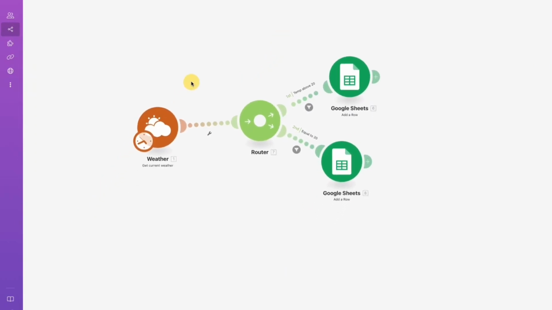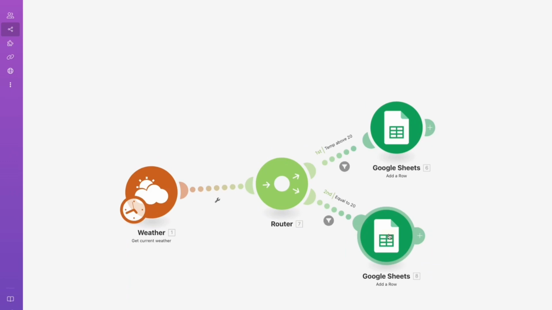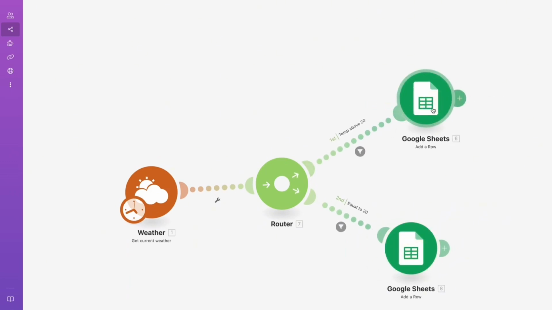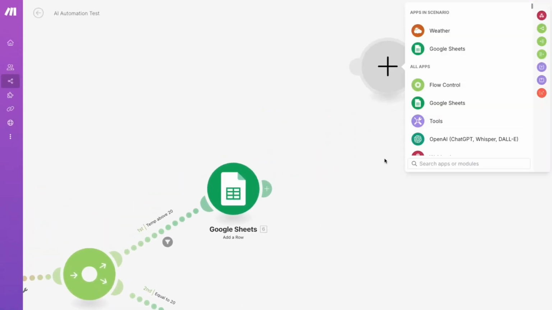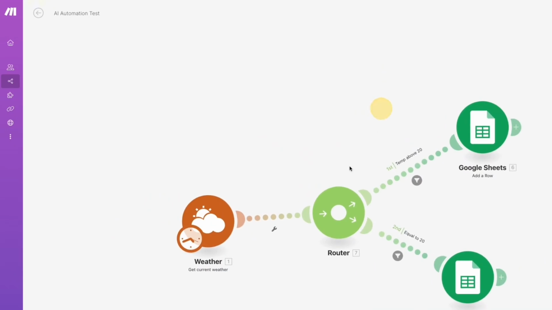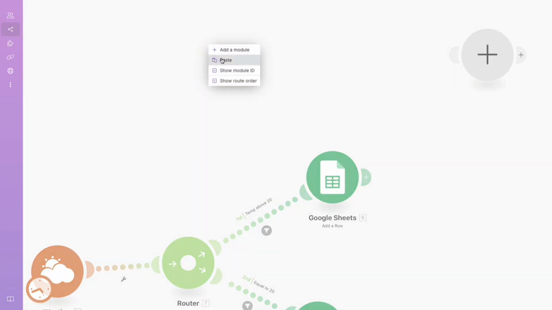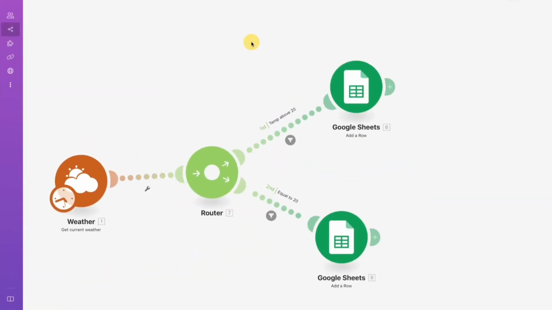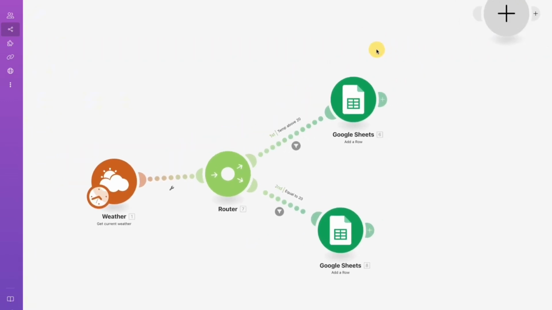So within any given scenario or automation flow that you create on Make, you have these little bubbles or nodes, as I like to call them. In Make, they're called modules. So every module is essentially a step within your automation. Now you can create these by just clicking anywhere on the board. Or you can hover over an existing module and add another extending module from there. Or you can go to your trigger event and just right click and add a module like that. Or you can do the same by right clicking anywhere and adding a module there. So there are multiple ways to create a module. I like to just do the double click. It makes it a little bit more fun for me. But yeah, that's how you create a module.